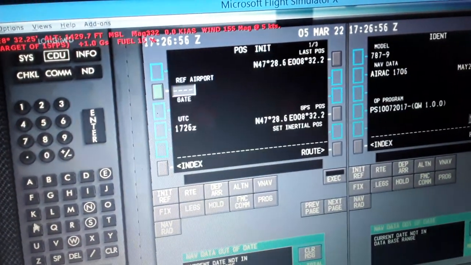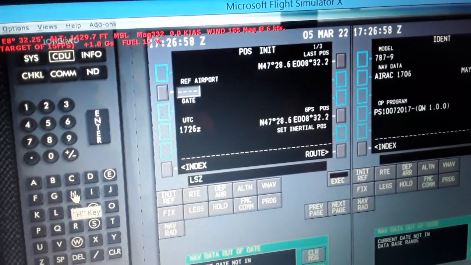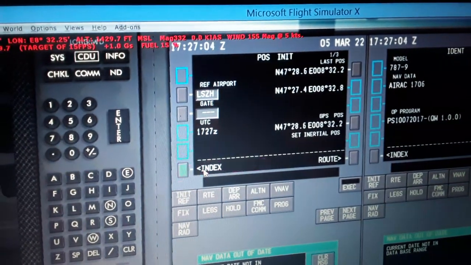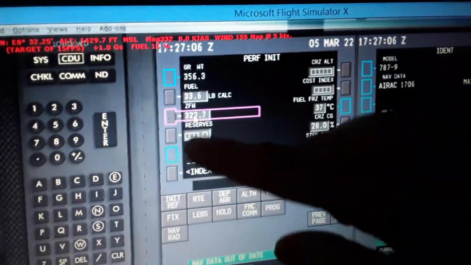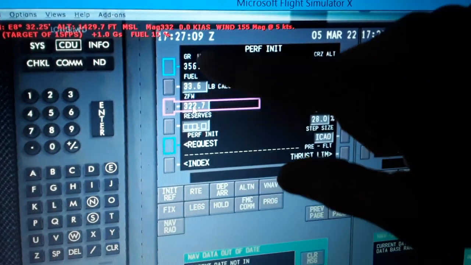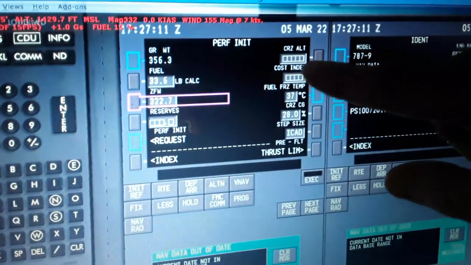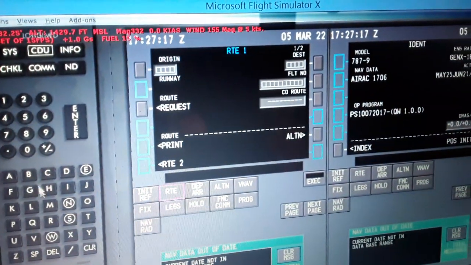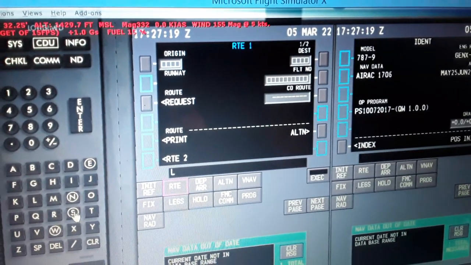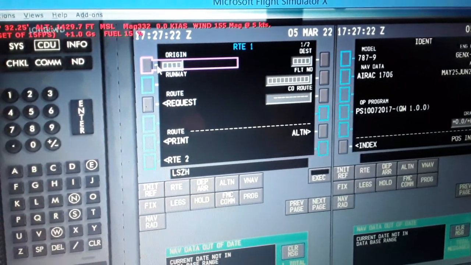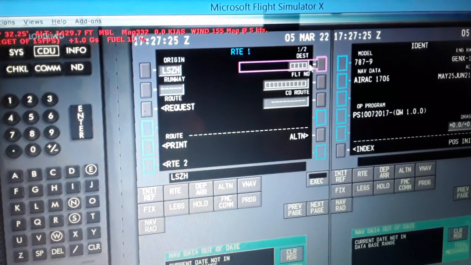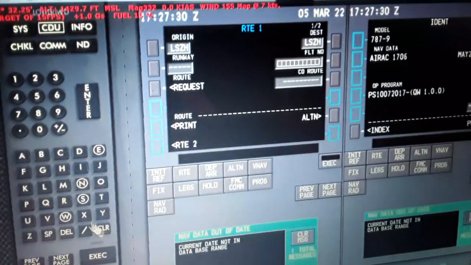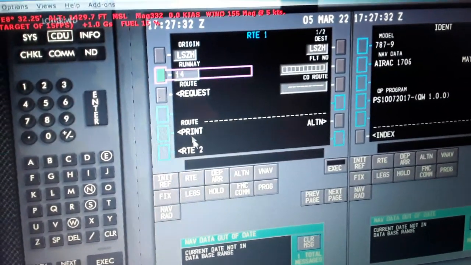The position we're going to set: LSZH Zurich International Airport, Switzerland, for IRS, inertial reference system, longitude and latitude, the coordinates alignment. If we need from the IRS system, zero fuel weight plus fuel on board, gross weight for takeoff, reserve fuel, cruising altitude, cost index, fuel freezing temperature, and the center of gravity. In flight, we're going to use LSZH over here, airport in Switzerland, origin over here, destination. So we set also runway 14 for approach and landing.